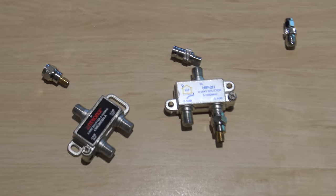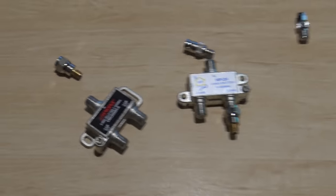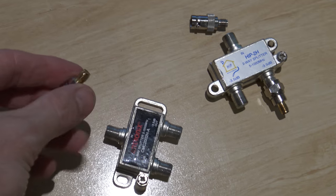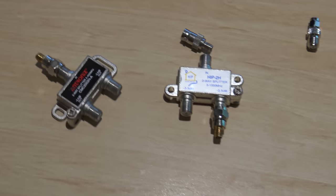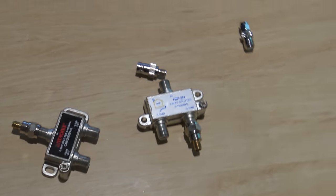Since I've decided to change the setup in the roof, I need cables to run from that antenna down to the wall, but I don't have what I need. So it's going to be really rough — I'm going to go from F-type to SMA through a splitter, simply because I don't have the right cables to extend the F-type cables that are up there. I'll just rig something together until I can order the proper cables.